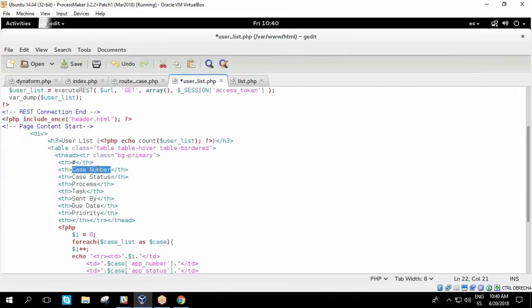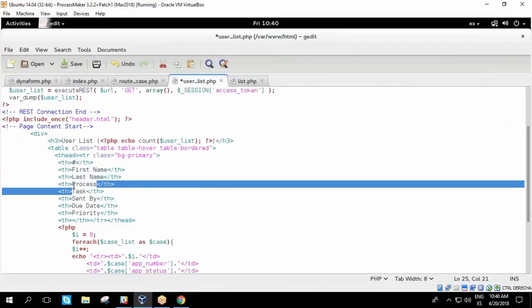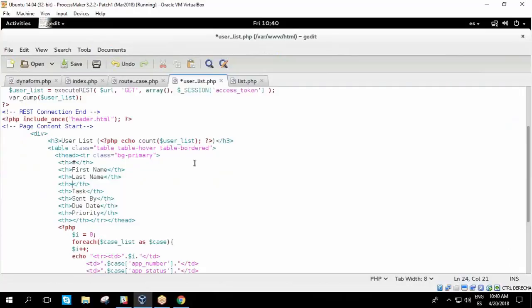Here, we'll change the case number to first name for the first name of the user. Then we can change this second header to last name. Here I can put the email.